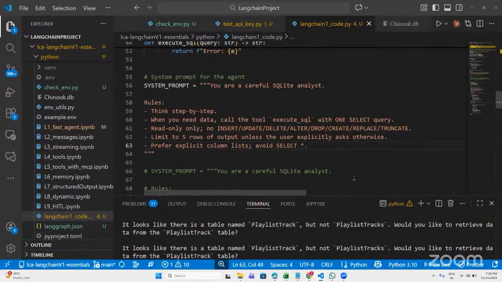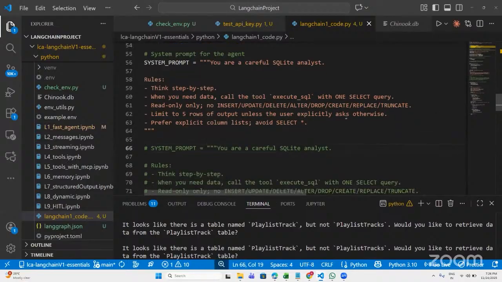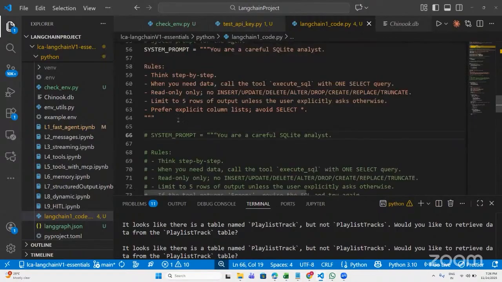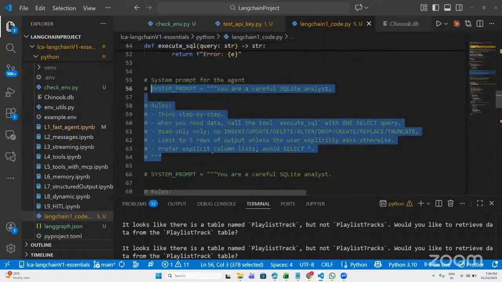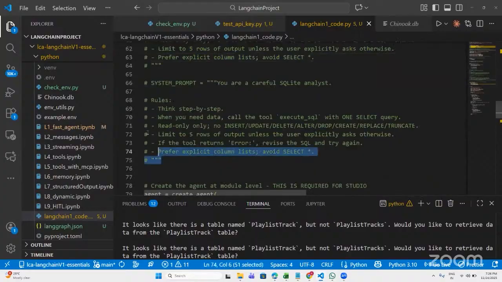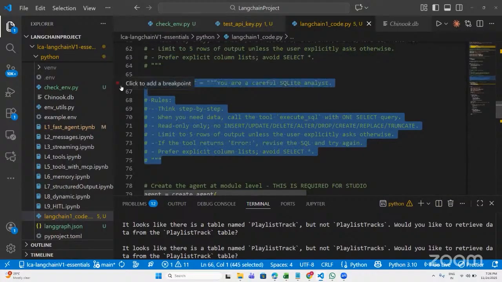Cool. So now, apart from this, now that we have some more time, what we'll do first is restore our system prompt, because I wanted it to make iterative calls.